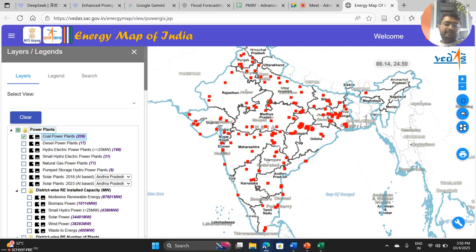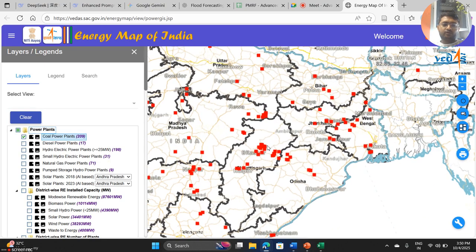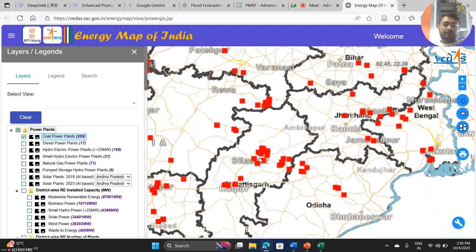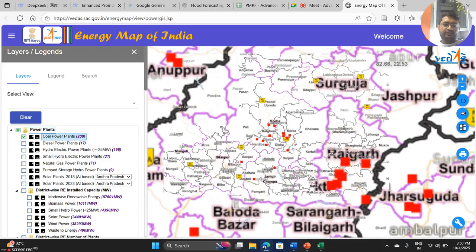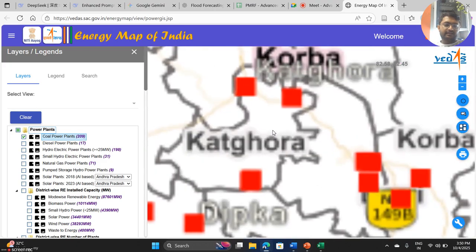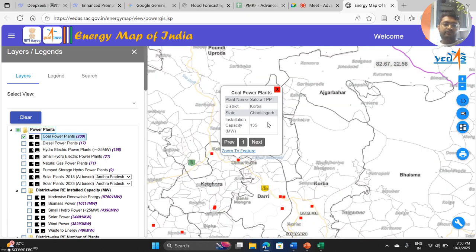Over Jharkhand, Chhattisgarh, and Odisha, and also near the MP-Chhattisgarh border, there are multiple coal plants, because of the land use and other characteristics, with various coal mines. Once you click on a plant, you can get its name, district, state, and installation capacity, that is, how much energy it can produce.